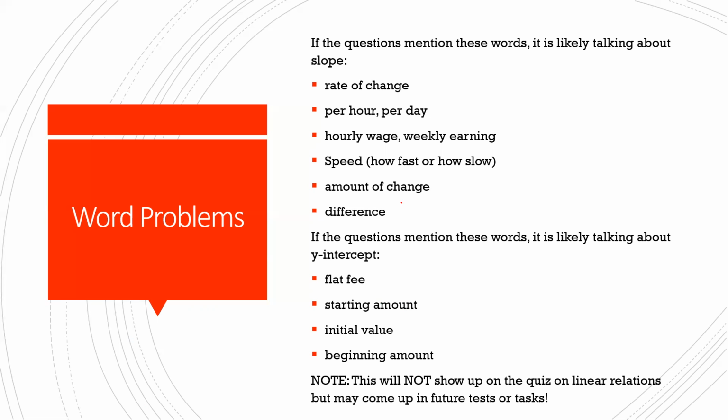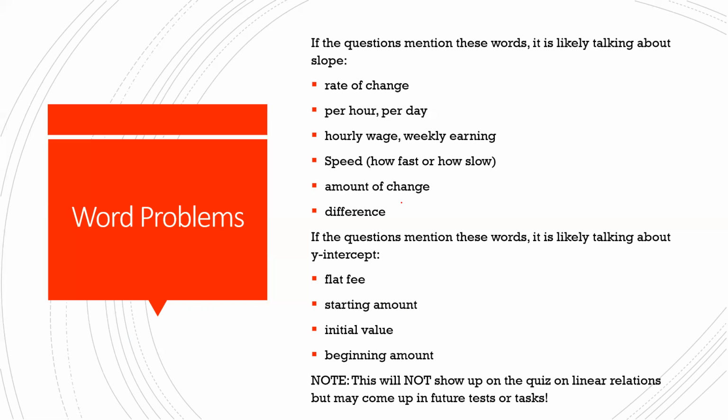So for example, if you are signing up for a gym membership, a flat fee is usually a fee that they charge you at the beginning for the actual card and for all the administrative services, right? So it's a fee that everyone has to pay regardless of how long you get the membership for.